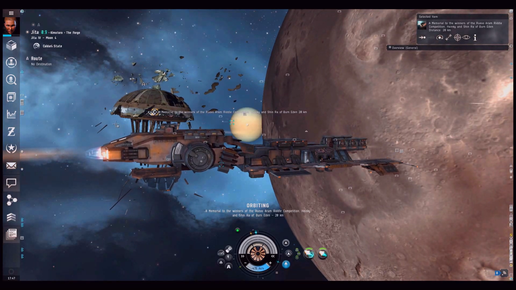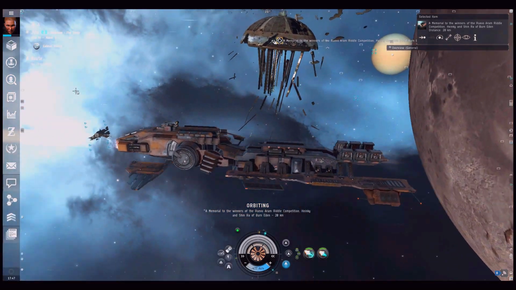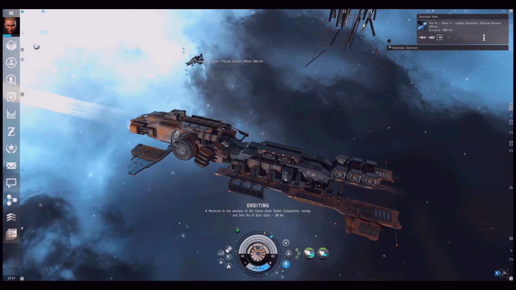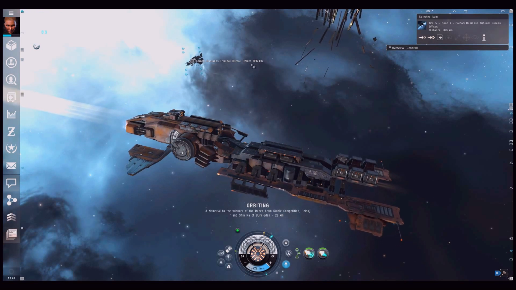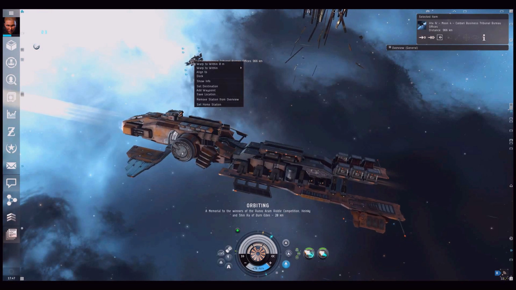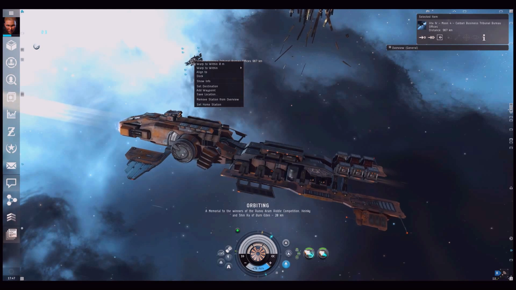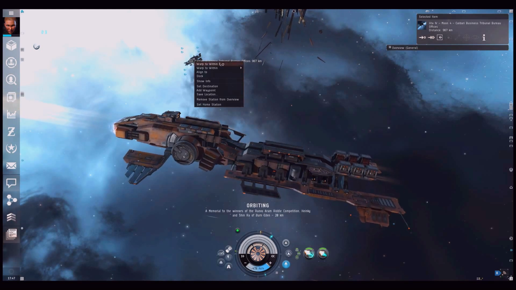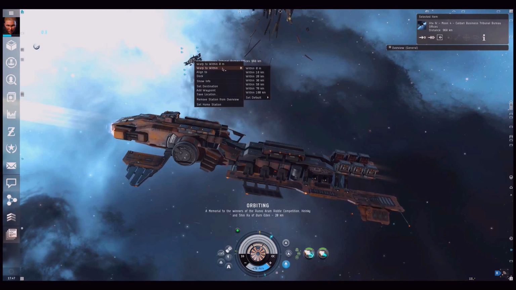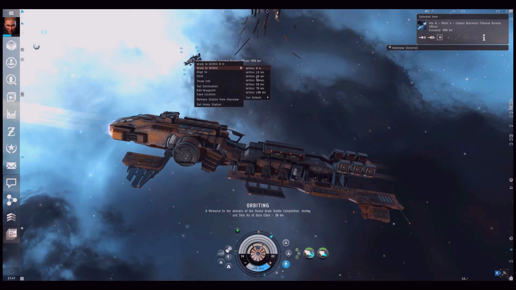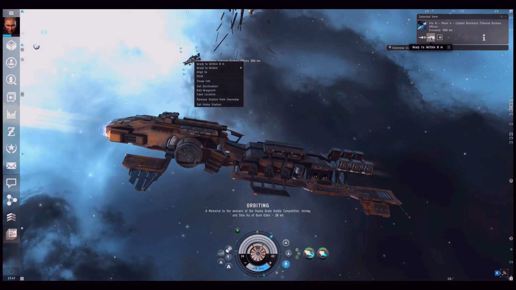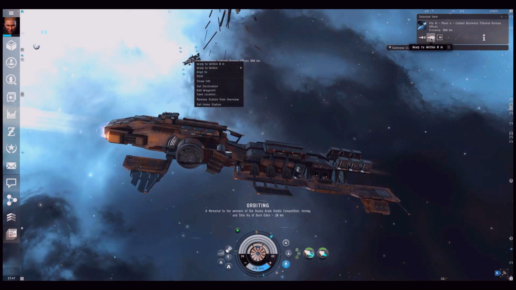Next, initiate warp. So let's initiate a warp to the station that's nearby, over here. That's the Tribunal Bureau office. Okay, one way to do it is to right-click. Just like with orbiting objects, you can right-click and warp to 0 meters, or you can choose the warp to within option and choose any of these here. Or you can just use the warp to on your select item menu.